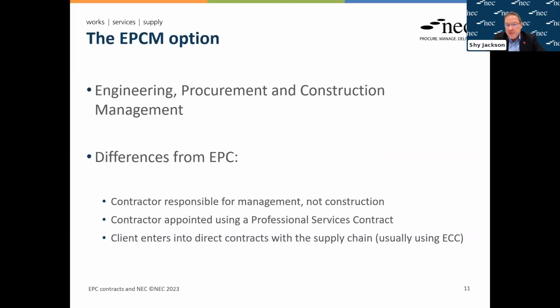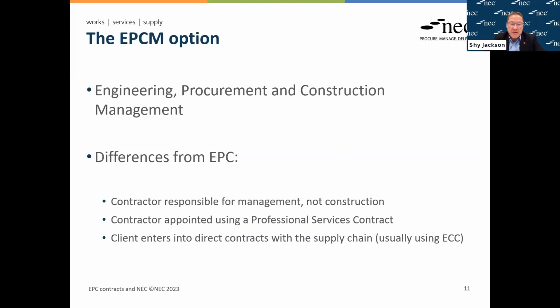And I've mentioned before some of the issues with traditional EPC, and in simple terms, what we find now is that some contractors are not willing to accept the high-risk transfer. And in some industries, there is a relatively small pool of specialist contractors who can deliver the required projects. And as I've said, they're less willing to accept the risk transfer and to operate on that basis.